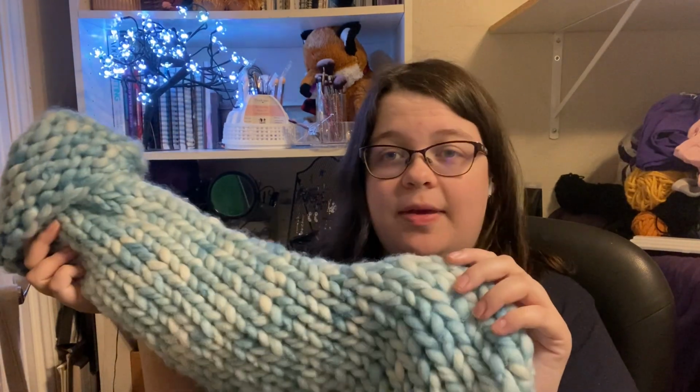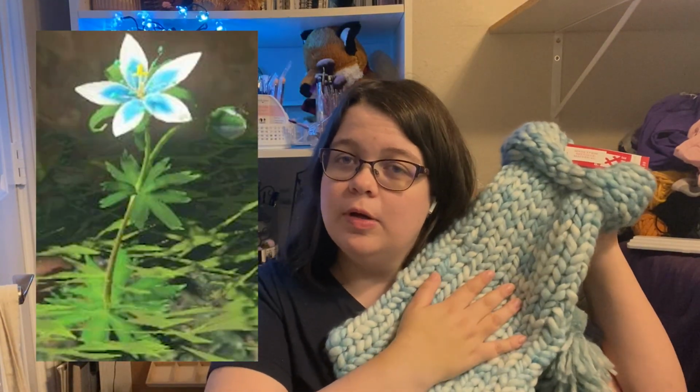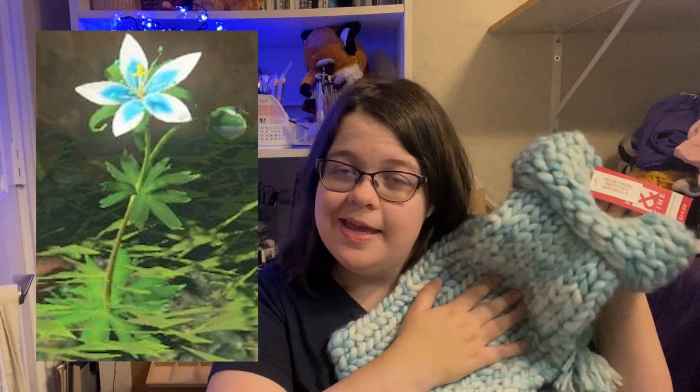Okay, here's the thing. My sister got a puppy who isn't really a puppy anymore. But when she first got said puppy, my sister wanted me to make a Christmas stocking for her. I did not make this, I got this at Joann's. But she wanted the puppy's name to be here with an embroidered silent princess flower from Breath of the Wild Legend of Zelda game. I am not ready for that.